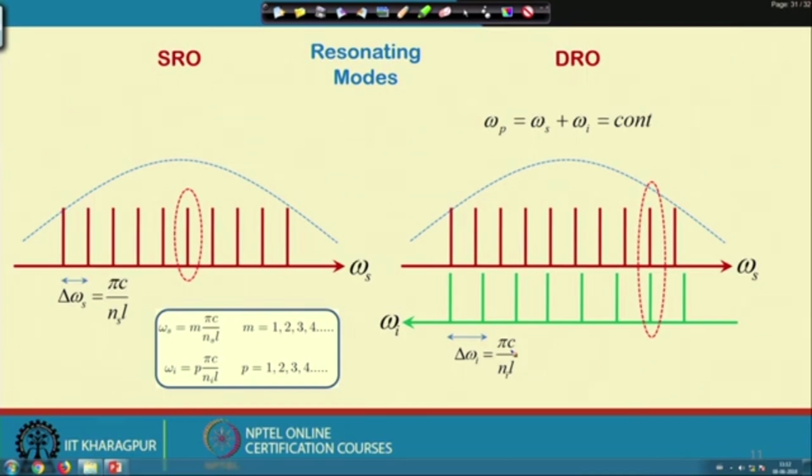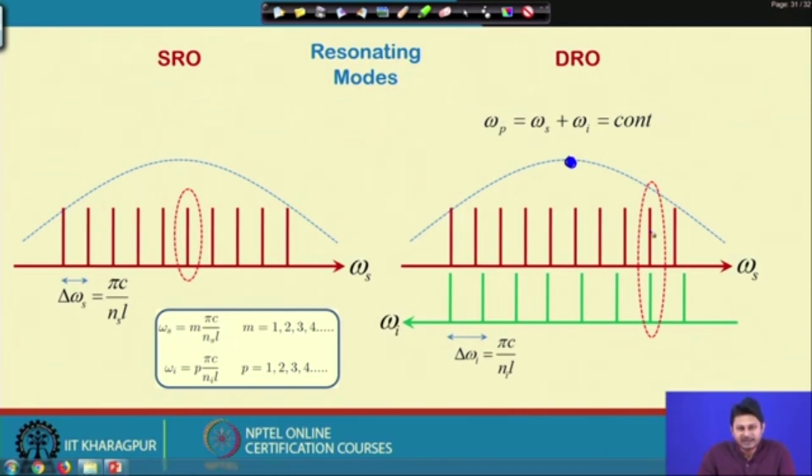But the interesting thing is they will resonate where these two modes are overlapping each other. It is something like a Vernier scale kind of thing. So, these two are the corresponding modes which are overlapping, and these two are vibrating. But please note that it may not necessarily be the mode at the highest gain value. The gain value is less, but still it will oscillate at these particular points, for these two modes.